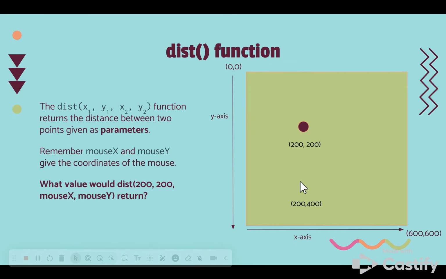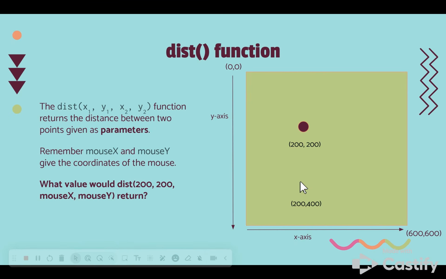So the distance function is often denoted as dist and then parentheses. So the distance function returns the distance between 2 points given as parameters. Now the parameters would be 4 data points for 2 coordinate pairs, meaning 2 points. So it would be x1, y1, x2, and y2.